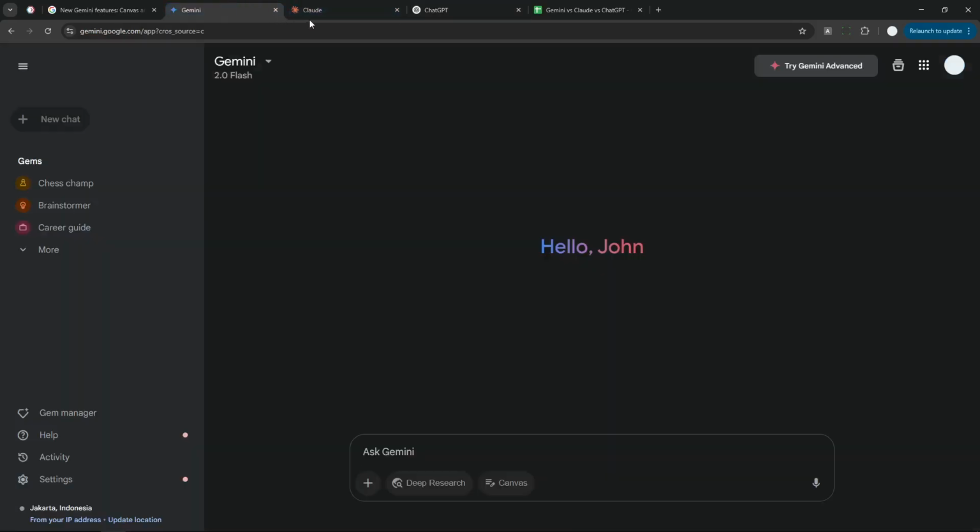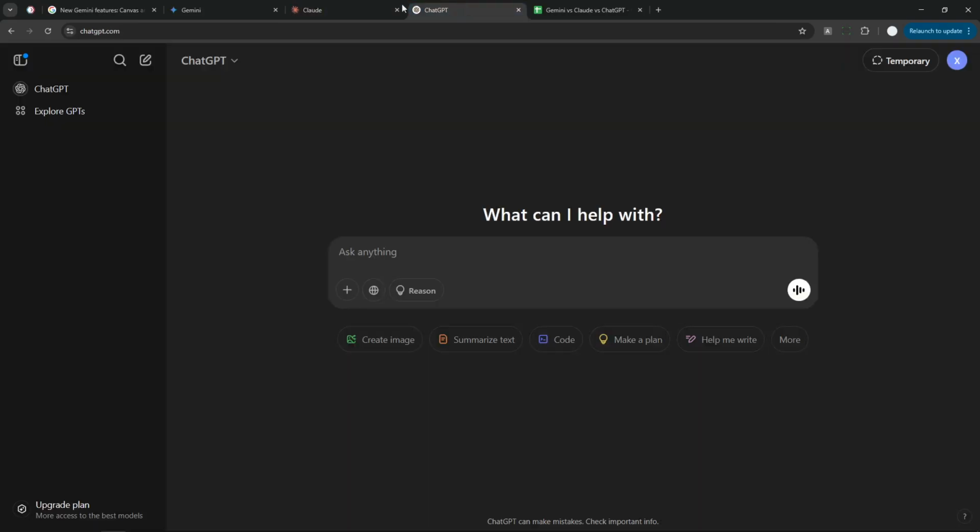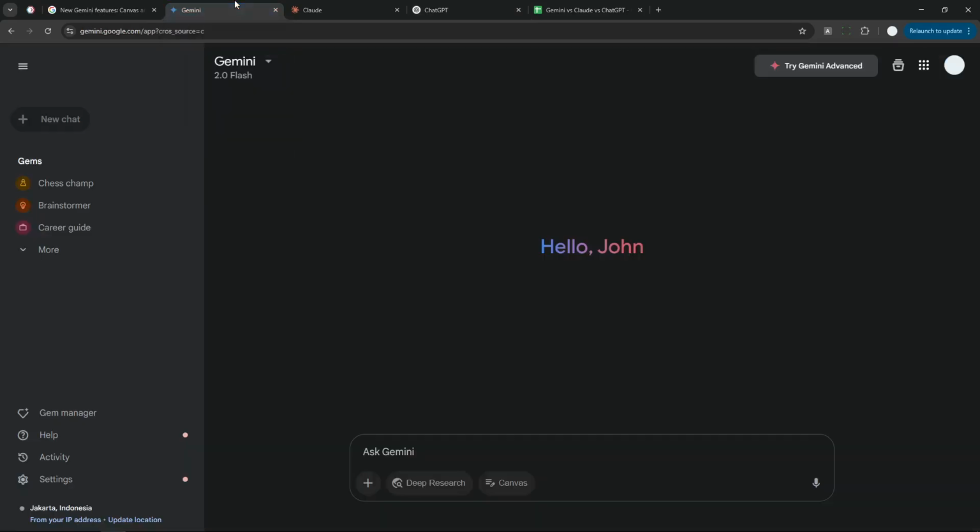Now, if you are a developer using an AI coding tool like Windsurf or Cursor, you probably know that these AI models are available in a lot of popular AI code editors, and you can probably already tell how they perform. But I just want to know how good they are in the web interface, because usually these AIs are fine-tuned for general use cases, so they're not exactly good at coding, but they can code.